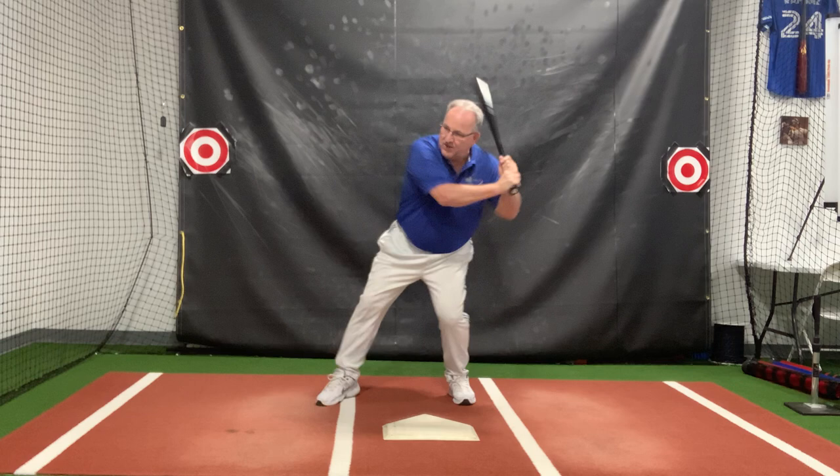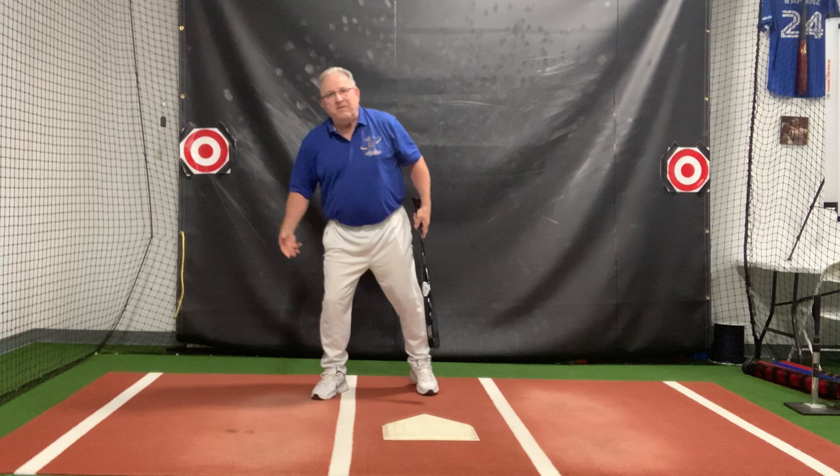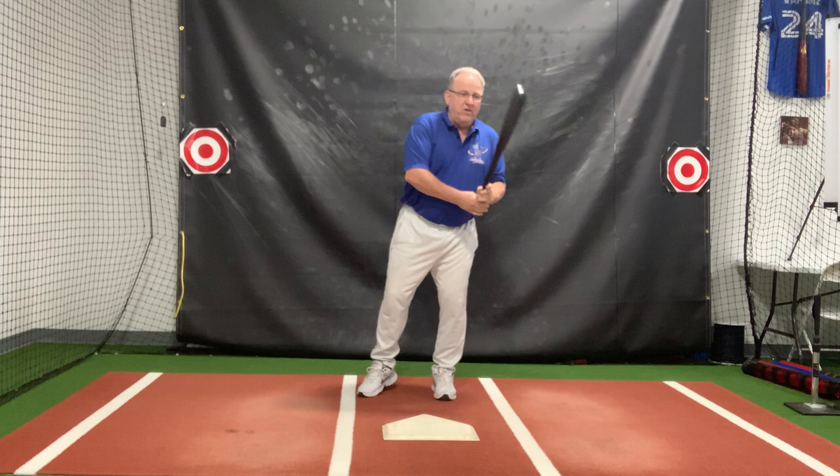Why they warm up this way — I get the feeling that when Albert was a Cardinal, he always talked about, 'When my hands are right, I'm good.' So he's not working on his lower body; he's just making sure that hand snap is good. Then when he gets in a game and is challenged with velocity, he knows he's got to be more ready, and he stays ready by staying on his back leg. When he does the same thing he was working on from two legs but now does it from one leg — because he's got to stay grounded and can't afford limbo — the barrel does not go down and stay down. It goes down the back and up the front.